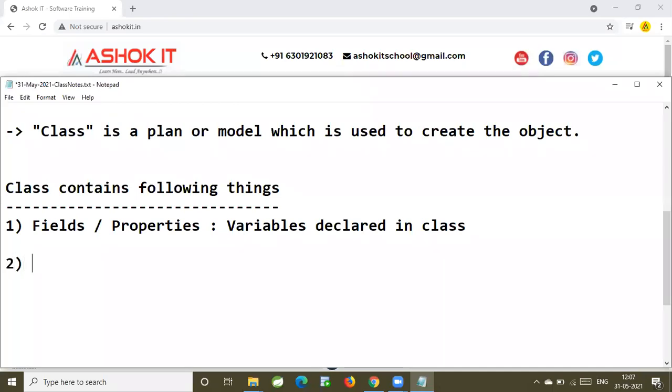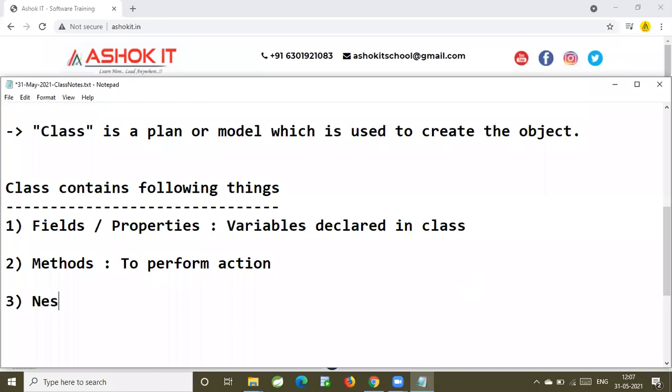Second, methods will be available to perform actions. I want to store some data into a table, or retrieve data from the table, or access a REST API. For that, methods will be available. Methods are used to perform the operation.